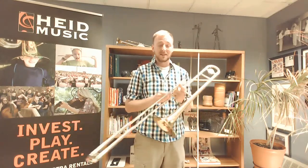The more we're stretching out our lips, low to high to low to high to low to high, the stronger your lips are going to get and the way better trombone player you're going to be. Seriously, you're going to be just playing everything basically. I know the slide positions aren't the hard part with this because we're just staying in the same position, but we're meant to work out our lips.